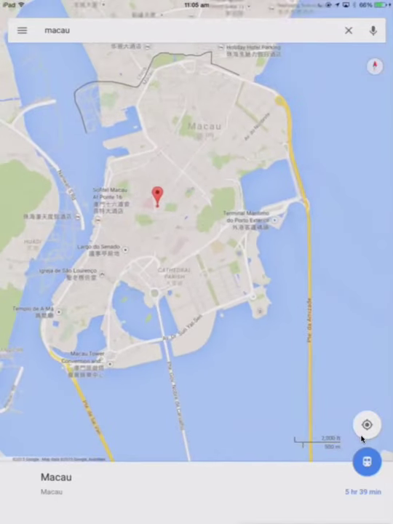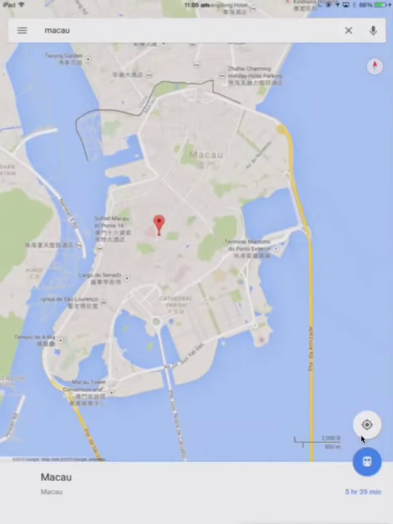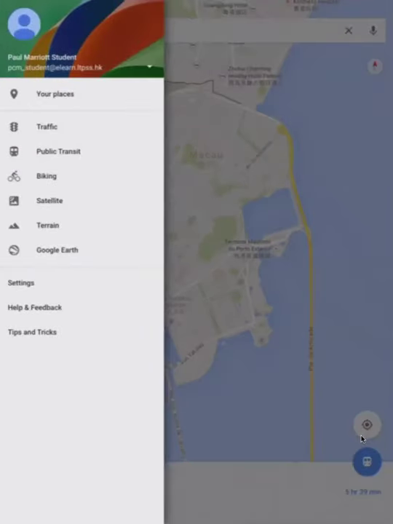Right. Now, I think before you get to Macau, one thing you might want to do, because not all of you will have 3G, 4G, or internet access or Wi-Fi on your device, is just in case, save a copy of the map onto your iPad before you go to Macau. So to do that, and keep in mind, if you click the top left corner, we are actually logged into the map. So you can see my student account, my school account.